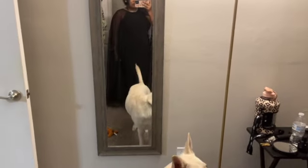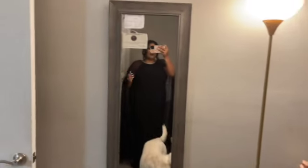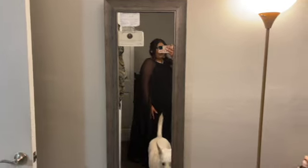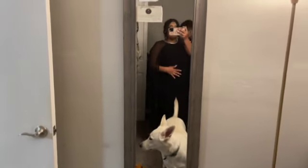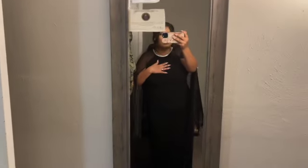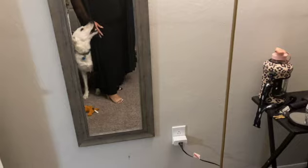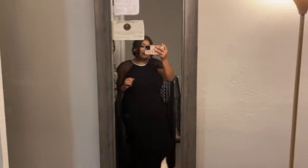Don't mind the room, but I think I'm just going to wear Harley. Harley, move it, girl. It's a plain black dress, and then it has this little cape type thingy, which is super cute. I love it. I was kind of looking for a style like this because I saw it on Pinterest. And the second I saw the dress, I was like, okay, that's the one. But these are the short little nude shoes. I think I'm going to wear these because my feet are going to die in heels. I haven't worn heels in ages, so I think I'm going to wear the nude ones.